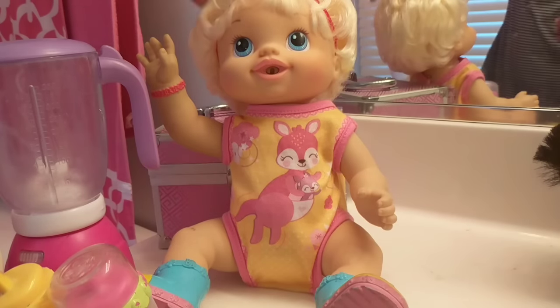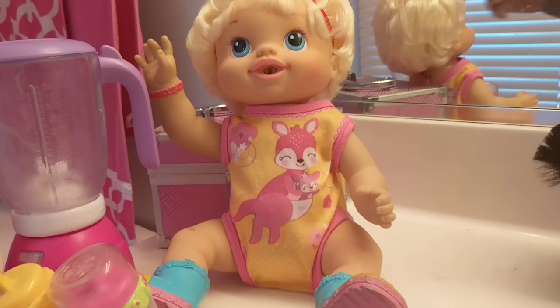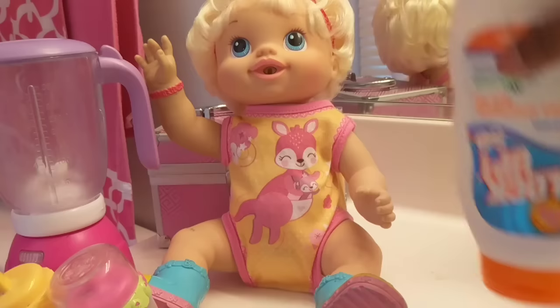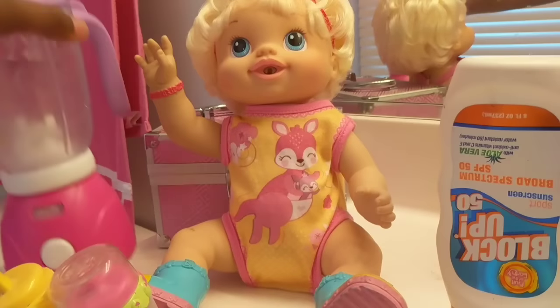Today I'm going to be feeding Madison, and I haven't fed her in a very long time, it feels like, so I'm just going to do that, and we're also going to be using my blender. I haven't used it in a really long time as well.